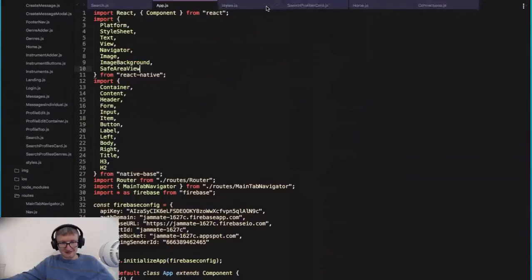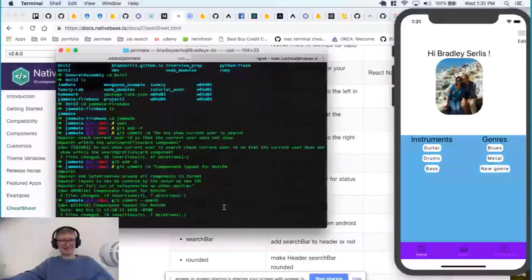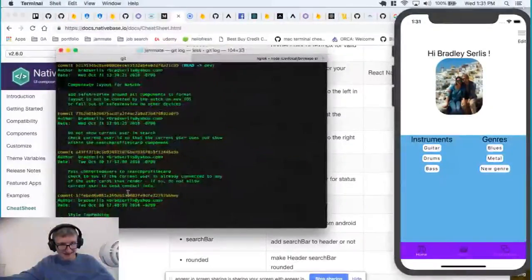Oh, notch. Oh, no, it didn't save it. Oh. Why didn't it? Okay. Weird.